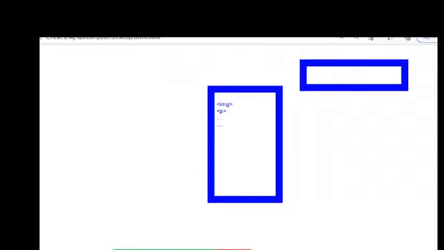For example, you are creating one HTML page by using some tags like the img image tag and next one paragraph tag like that. When you load this page, what happens in a RAM location? One object is created. This one object contains a node for the image tag and one node for the paragraph.